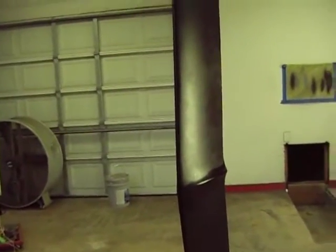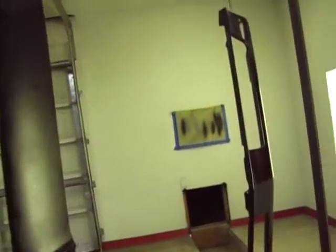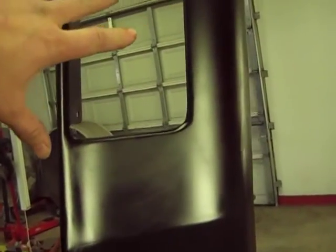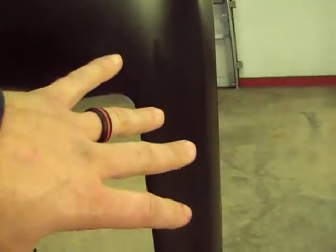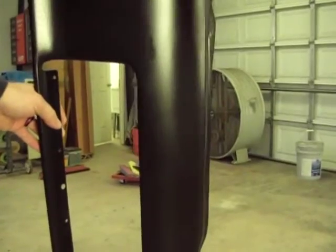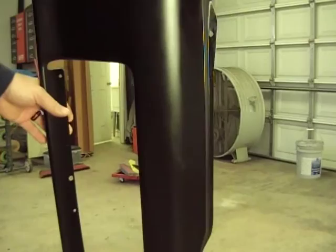So I was thinking, and I knew on one side of this I had mixed it up a little hot, and it was this side, if I remember right. Now this side here, I mixed it up where I thought it was just right. Well, maybe just the opposite of that. Regardless, both sides of this did this pinhole thing. And I know it's hard to see, but there's pinholes in every part of this, so it doesn't matter.